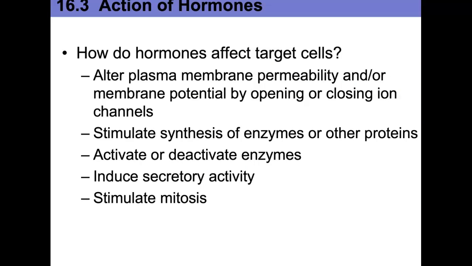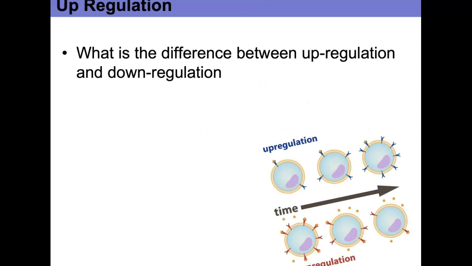And so how do these hormones affect the target cells? Well, keep in mind that depending upon if they're water soluble or fat soluble, that's going to determine whether they can go into the cell or not. And so these hormones can cause a cell to reproduce. They can cause a cell to secrete things. They can cause a cell to make proteins. So they can cause lots of different things. They can cause the cell to be more permeable to ions. Remember the ions that hang outside the cells, sodium always hanging outside the cells.